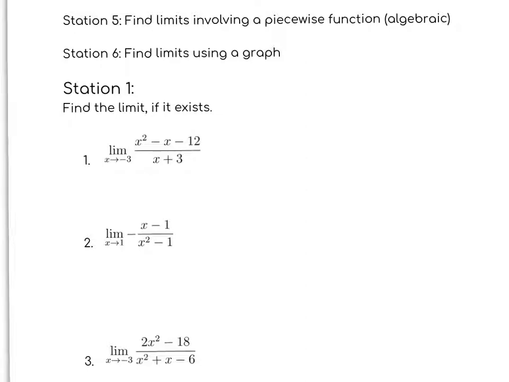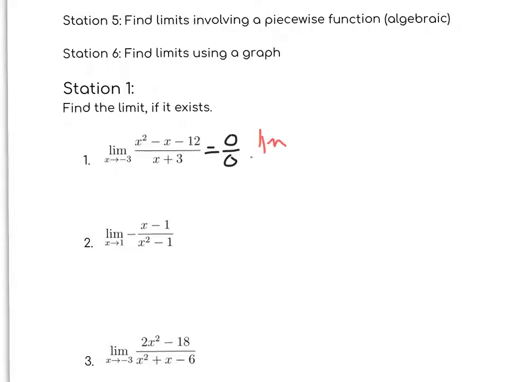First off, we've got some limits involving factoring. I'm going to do each of these two different ways if appropriate. The first is to factor and the second is to use L'Hopital's rule, which is the new thing we talked about in class. In terms of the first one, I can see pretty quickly the bottom's going to be 0. And if I plug into the top, we get 9 plus 3 is 12, minus 12 is 0. So we get 0 over 0. That means that the limit might exist, so I'm going to try factoring.